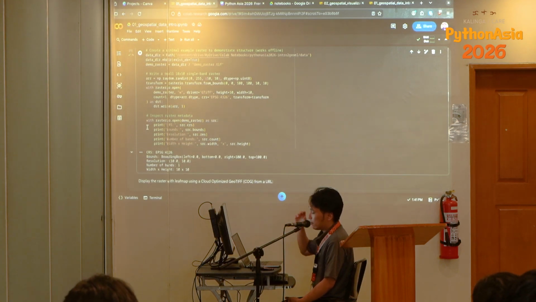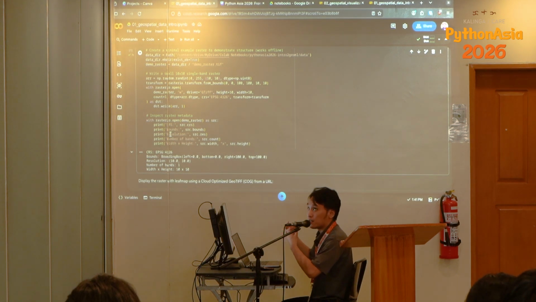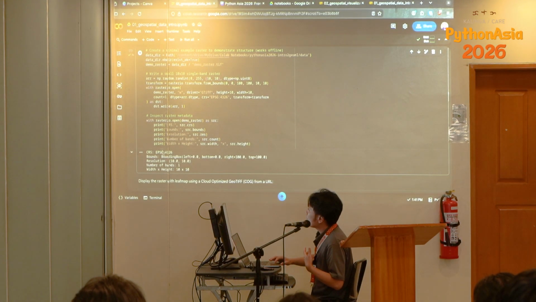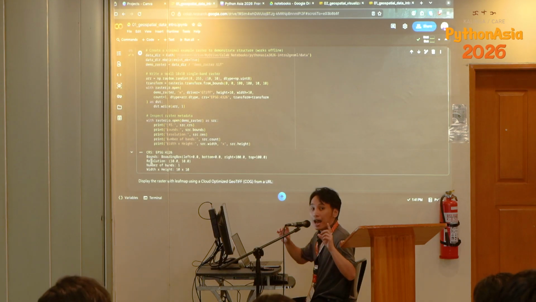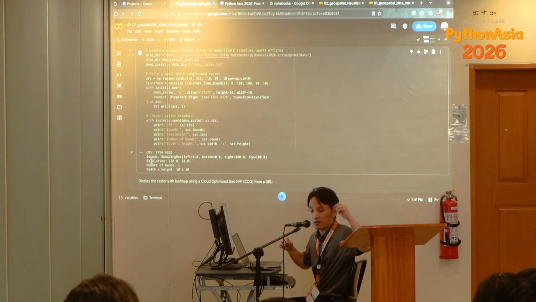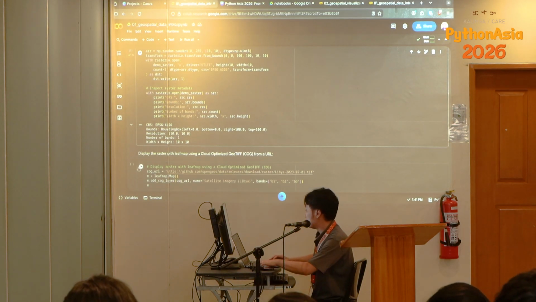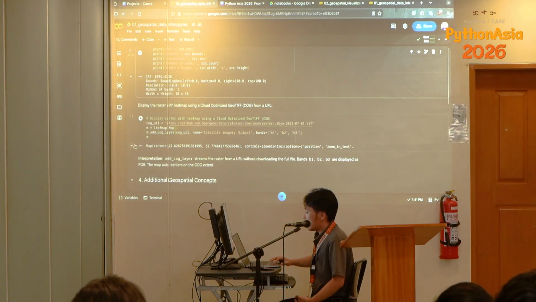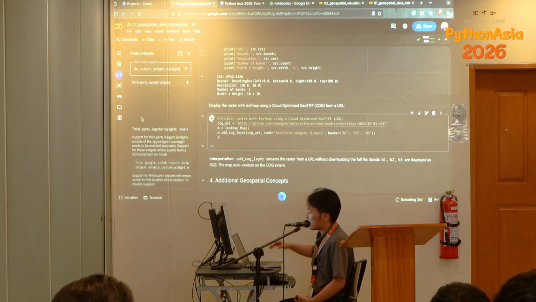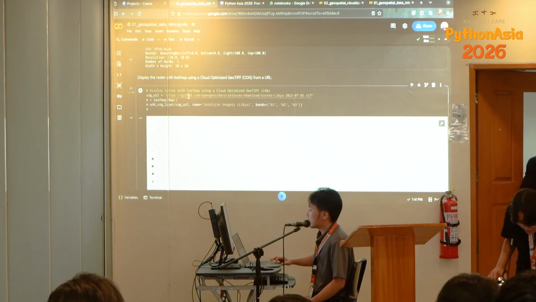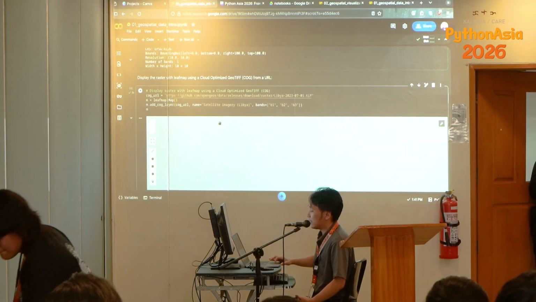I want to highlight something about raster data: you have your boundaries, your resolution. As I mentioned about resolution, this is your spatial resolution. Your spatial resolution here is about 10 meters, so you're accurate up to the 5-meter mark. As in our concept earlier, you're good as half of your accuracy. Then, if you want to display your raster data on the map, you can just, as you can see here, our extension is a TIFF file.